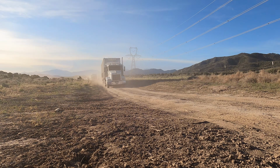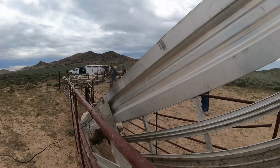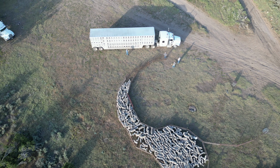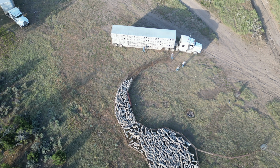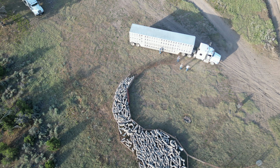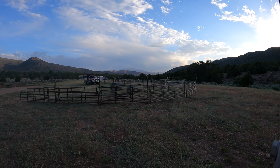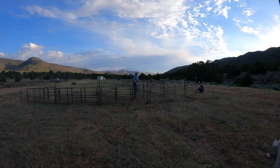Our sheep are in several different places in the spring. Not quite as far as in the winter months, but it still takes a lot to get them loaded and home. Most of the places we go in the spring don't have a permanent corral, so we need to bring panels and wire netting to build one in order to gather the sheep and get them on the trucks.